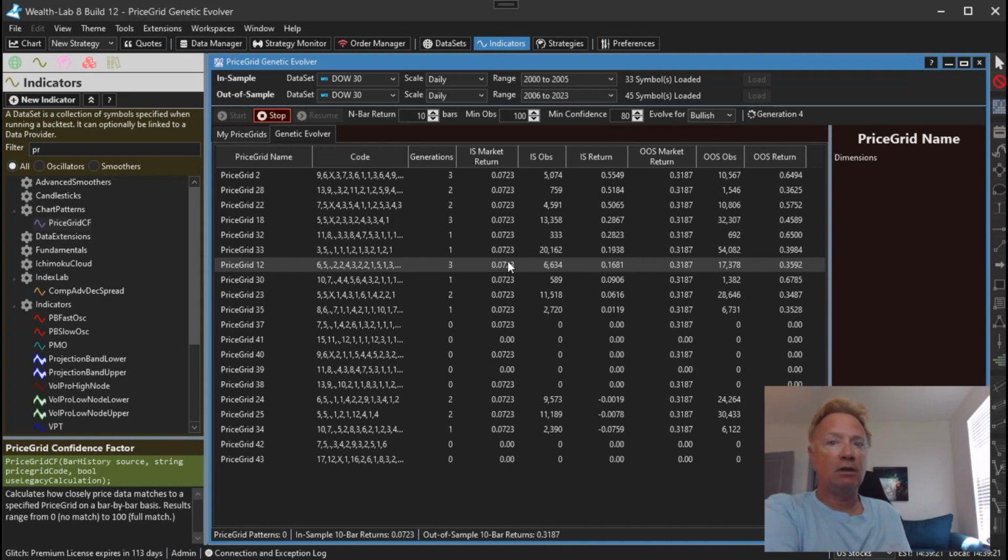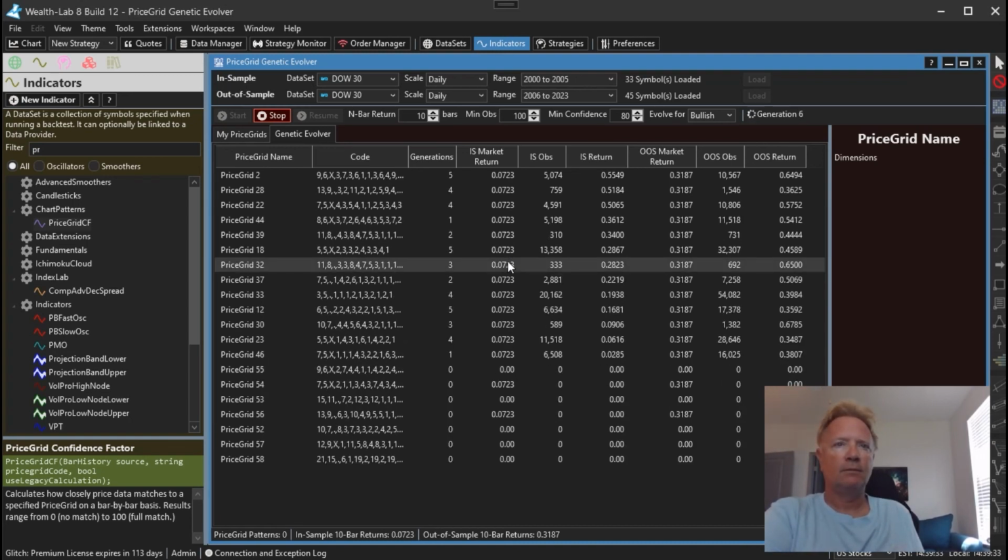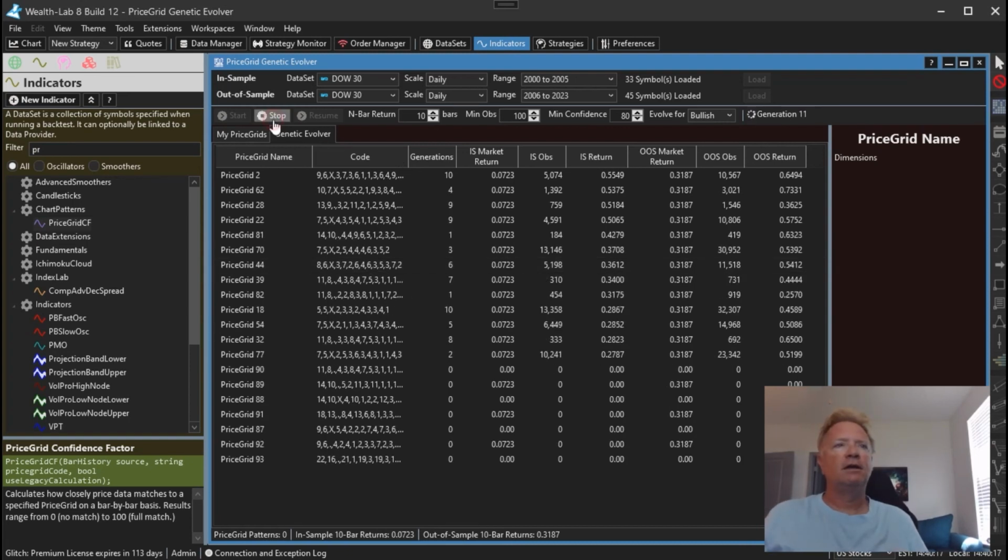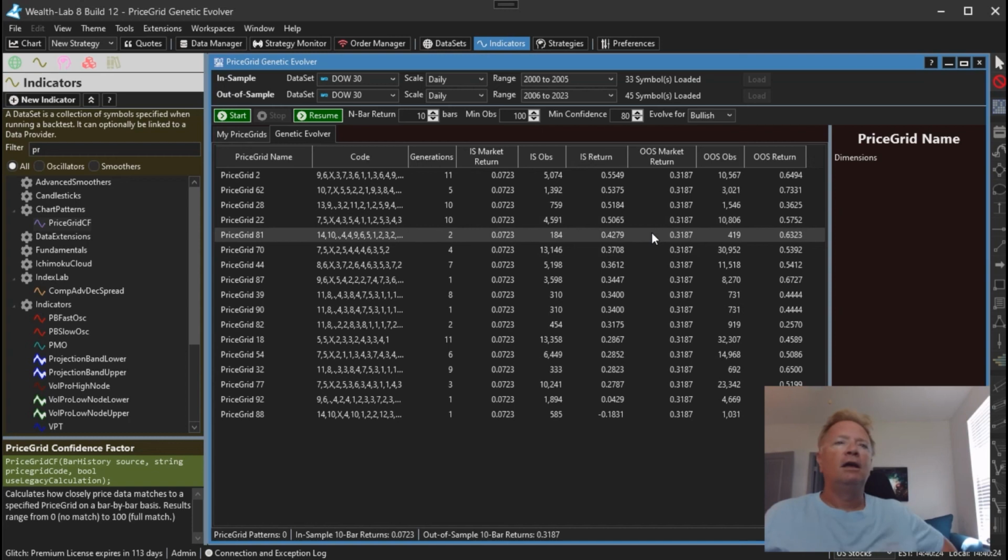I'll speed up the video and then we'll see what we wind up with. Okay, so it processed 10 generations, so let's stop it here, let it complete generation 11, and let's take a look at our top price grid that it happened to settle on.